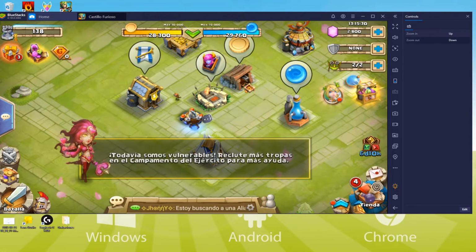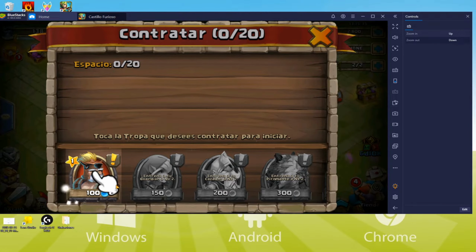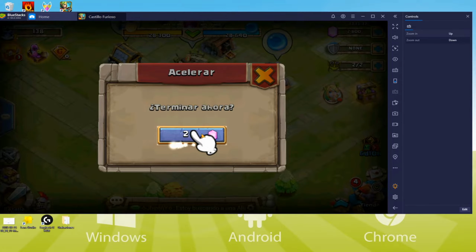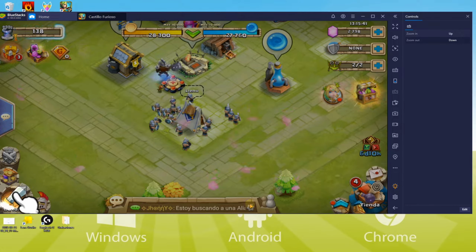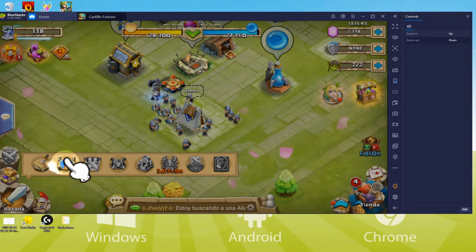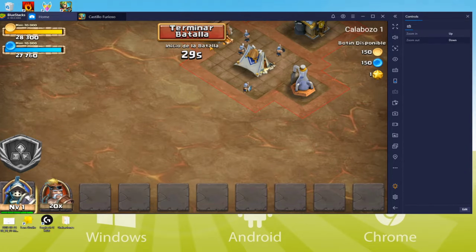Now you will find out how to download and install Castle Clash on PC, so we can enjoy it with a keyboard and mouse even on a large screen. No need to stick your eyes on a small screen, it's time to experience Castle Clash on PC. Simply concentrate on the display and watch the video step by step.